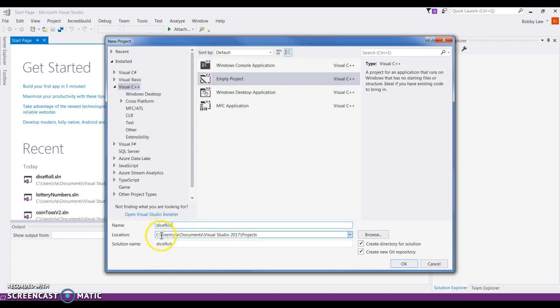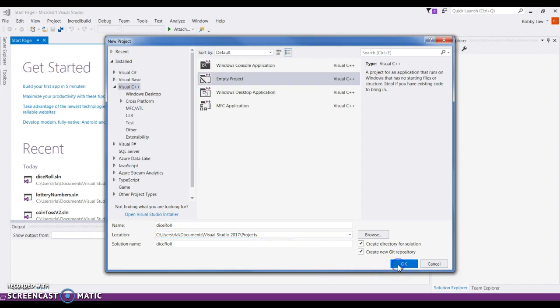The other thing to note is that when you're in the labs, it's very important that you pay attention to that location, because that location is where your projects are going to be stored. And if you want to take them home with you, you're going to have to know where that is, because remember, the machines refresh every night, so it will be deleted. Okay, so pay attention to that.